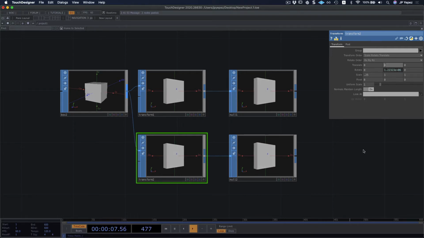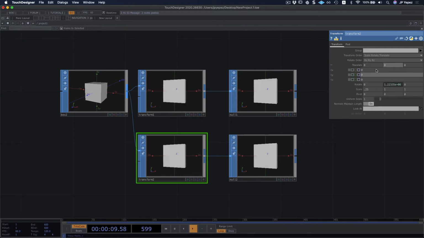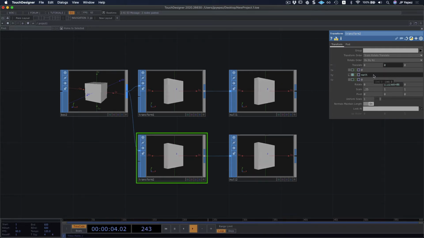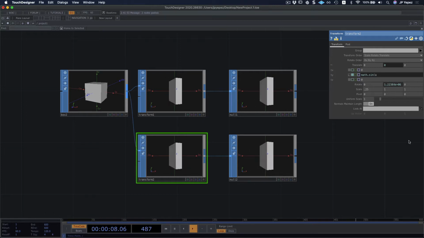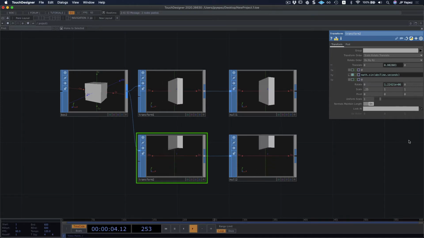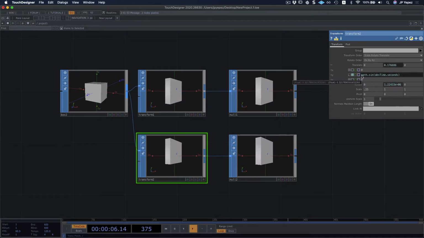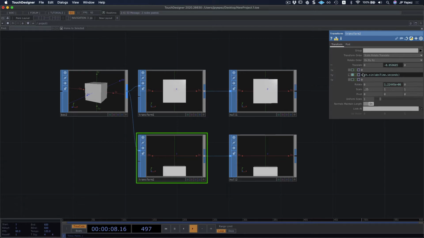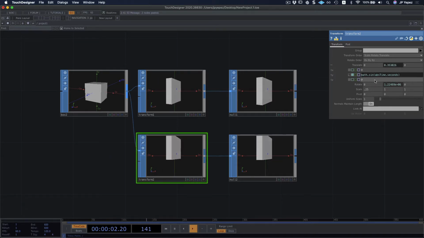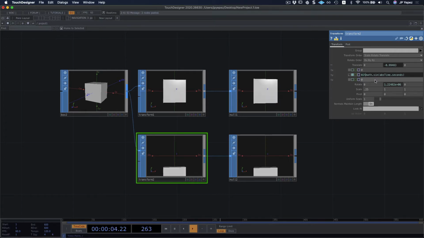But if you've ever worked with Python, you can always use Python expressions here. In this case, it could be something like math.sin, and we're going to throw our absTime there. If you've ever worked with Python, this is simply a sine wave. I'm just not using a CHOP for it. Maybe I want it to be a bit smaller.